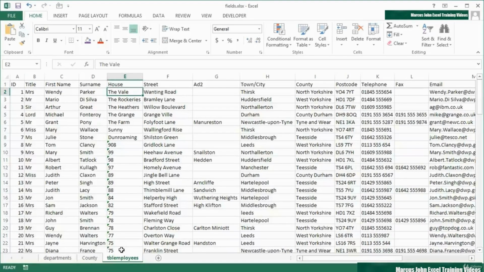Quite a clever utility when dealing with data is the ability to get rid of duplicate values. It may be that you've copied and pasted some data from somewhere, or you've got a list of items that you just want the unique values from.